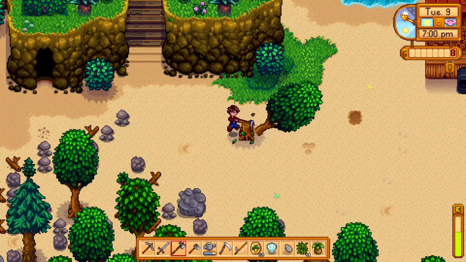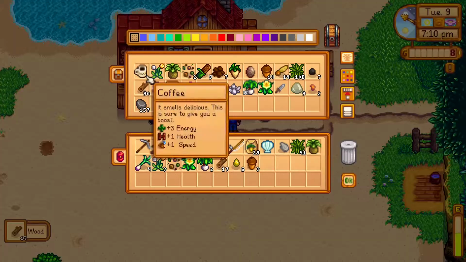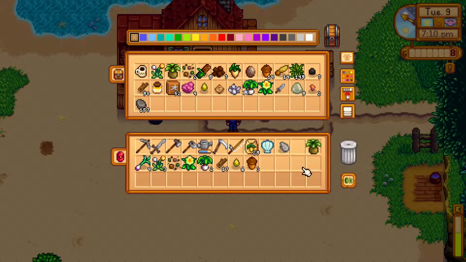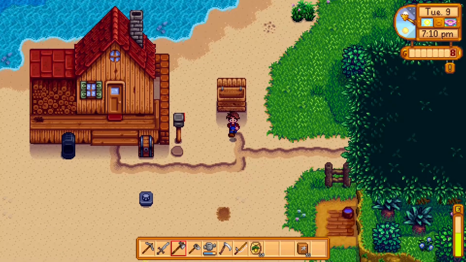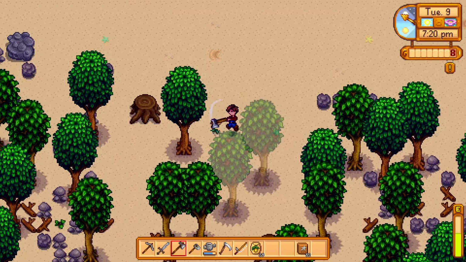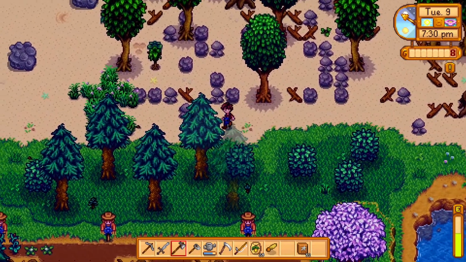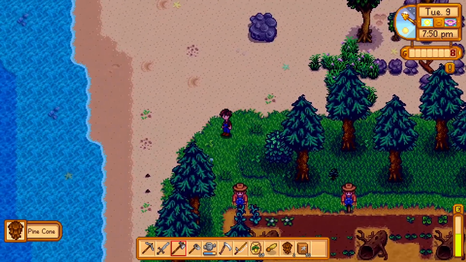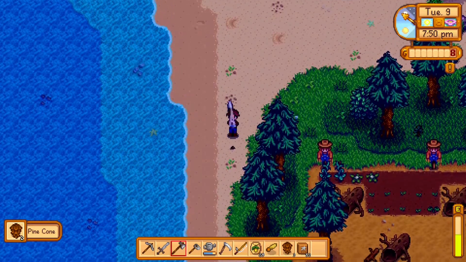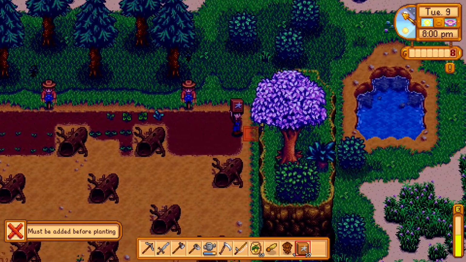Take down this tree while we're here. Sell some stuff because we really need to make some money tomorrow. I collect a bunch of these seeds as I go around because you can really use them to make some snacks for the travel. Bunch of this.